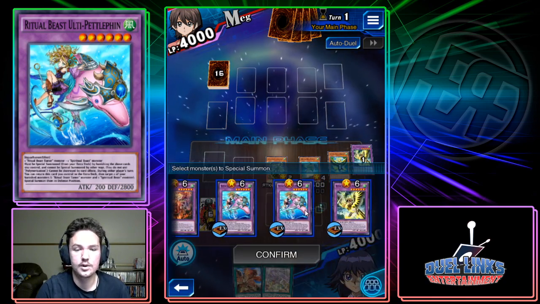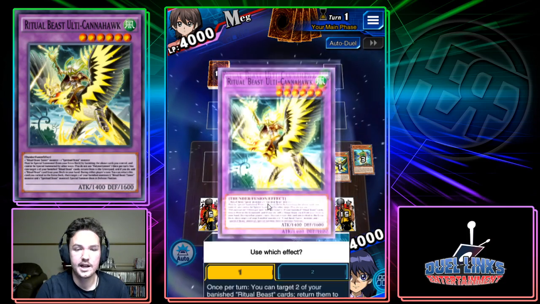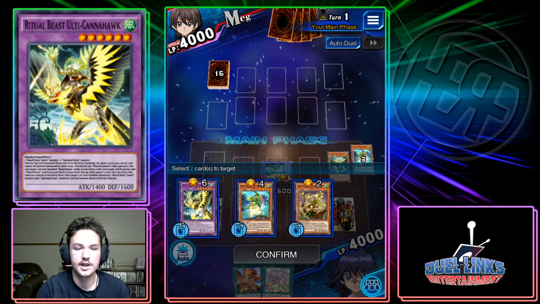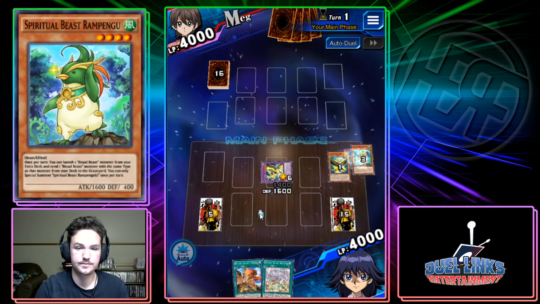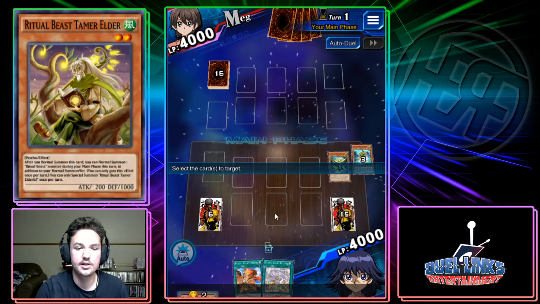So now we're going to fusion into our other ulti Canahawk. We're going to activate the ulti Canahawk again. And since we can target the fusion monster in the banish pile, you target that one and the Pengu. And then you activate this again. Special summon the Pengu and the Elder.